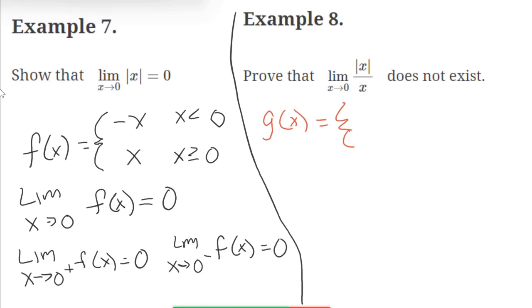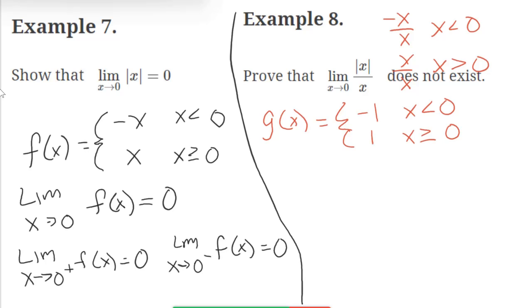And remember, anytime you have a piecewise function, crazy things can start to happen. So my first one, the very first part, I would have negative x over x, correct? When x is less than 0, which is what? What's negative x over x? That's just negative 1. So this piece is always negative 1 when x is less than 0. If we do the other side, x divided by x, when x is greater than 0, what's x divided by x? That's 1. So this piece is always 1 when x is greater than or equal to 0.